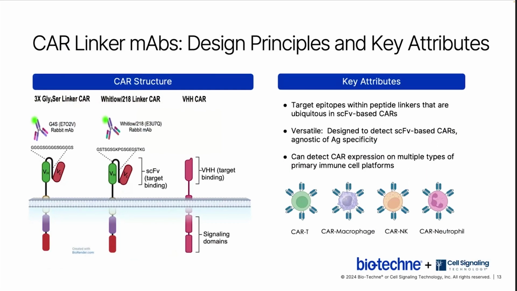Lastly, these clones can be used to interrogate surface expression of CARs on multiple types of cellular platforms that are being leveraged for discovery and clinical studies. And this is important because as this technology is being applied to solid tumors and other disease indications, there is a strong desire to graft CARs onto immune cell types other than T cells.